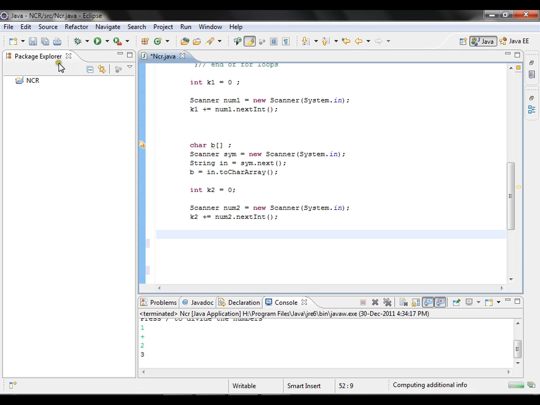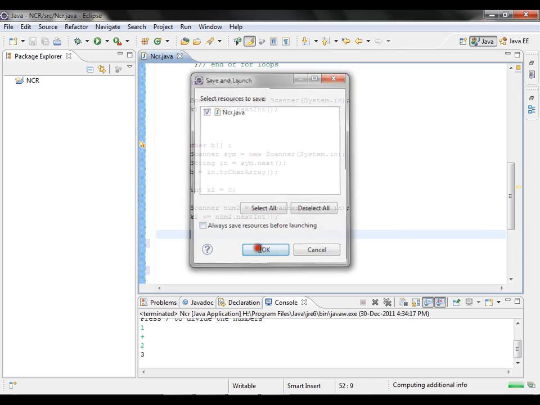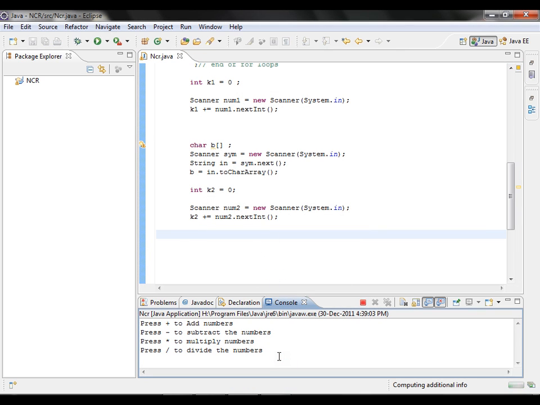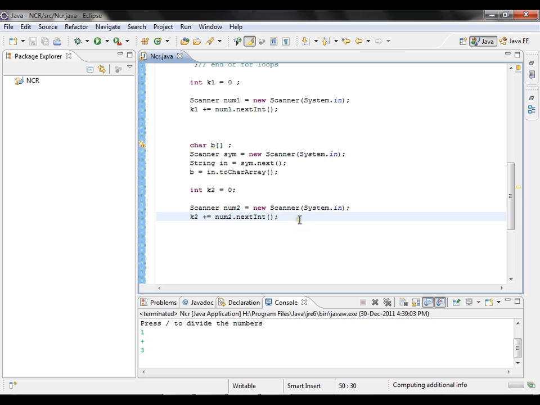If you want to run this program and see, here you will have to supply one first number, then your operational key, plus, minus, division, multiply, it could be anything, and after that the second number. Till this end we have done everything about the program. Now after that we have to set the operations on the basis of the operational key, right? So I'm going to use an if else if ladder again for that.